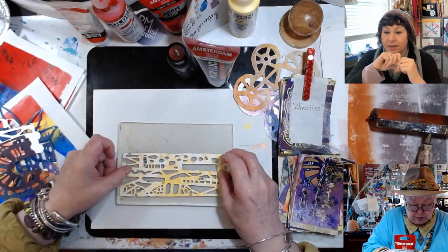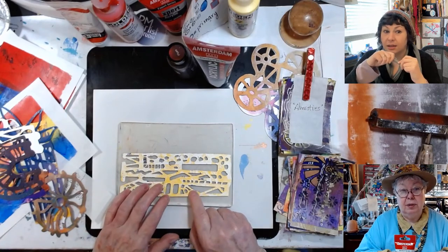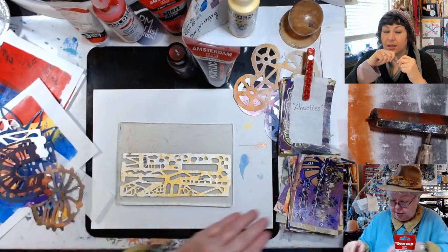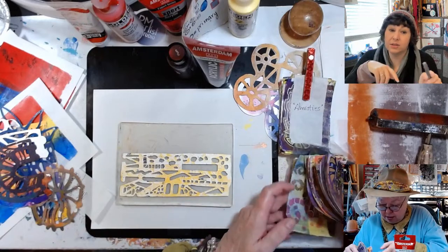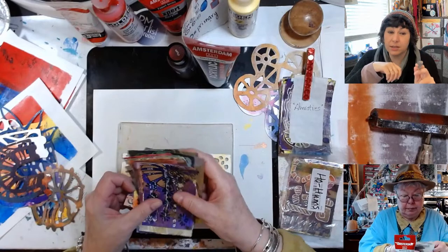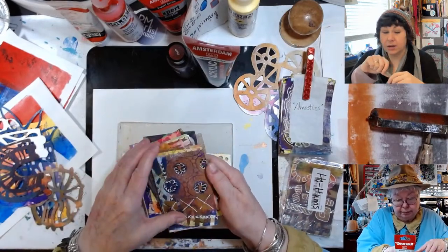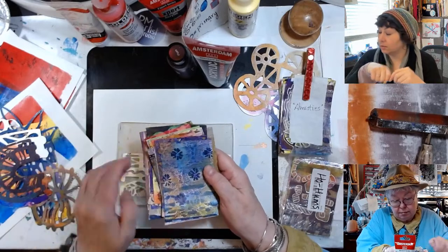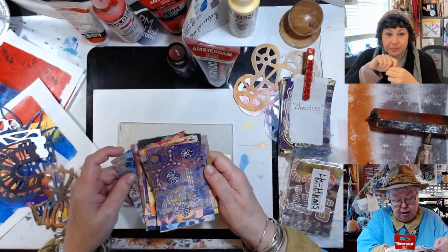I love this one. I use this one a lot. Well, I used this the other day when we were... Didn't I make some prints? And they're in here somewhere. And I love this newer version of this thing. And I think I want to make a bigger one of... I'm calling it L-Town. I think that's what I called it. But this is how I got that fabulous final print.